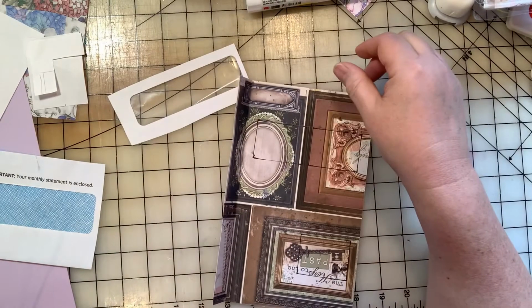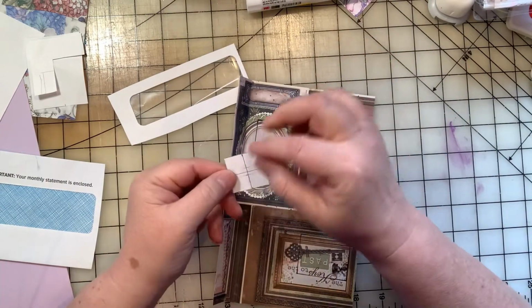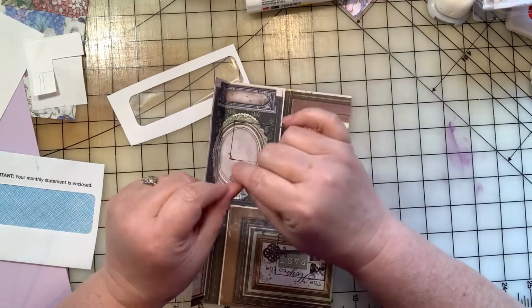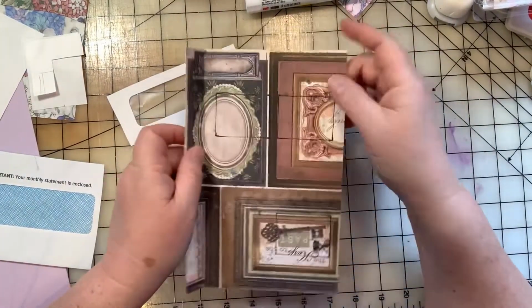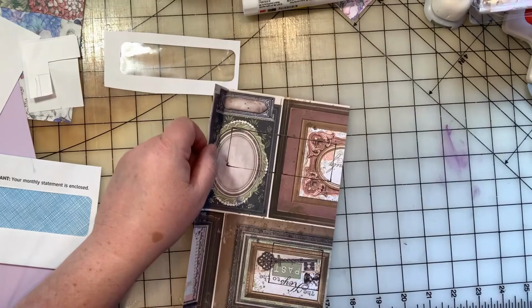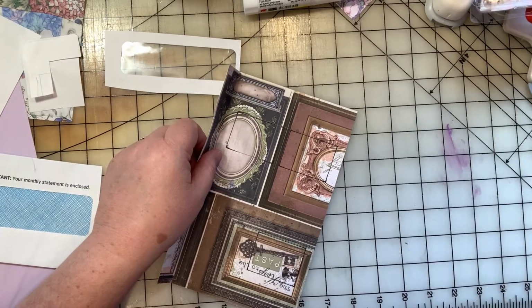What I was playing around with is that I think I'm not going to be able to cut the panes thin enough. So I thought that I could either use a really thin piece of washi tape or use some liquid pearls to mark the panes on the outside. That was my thinking. Now, what is the best thing to cut this out with?